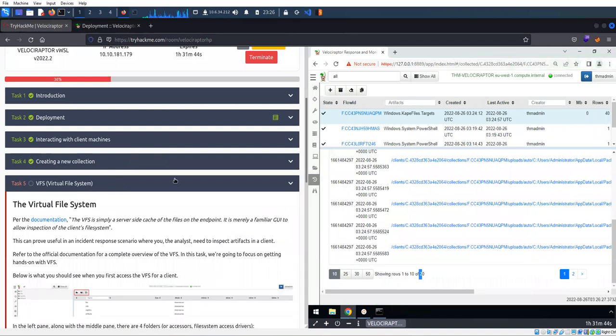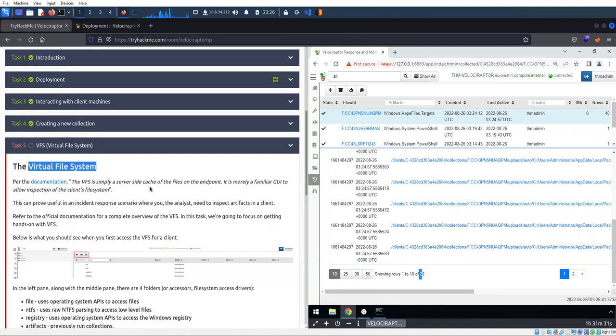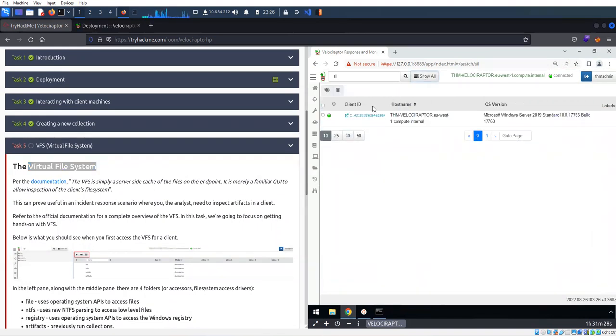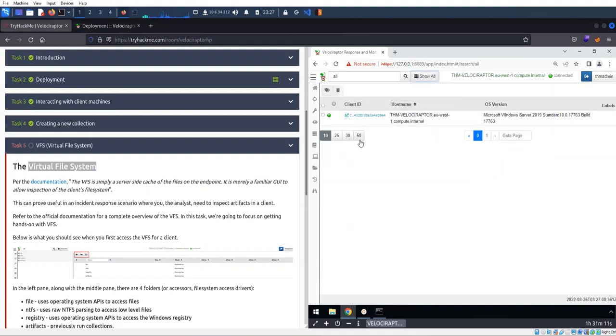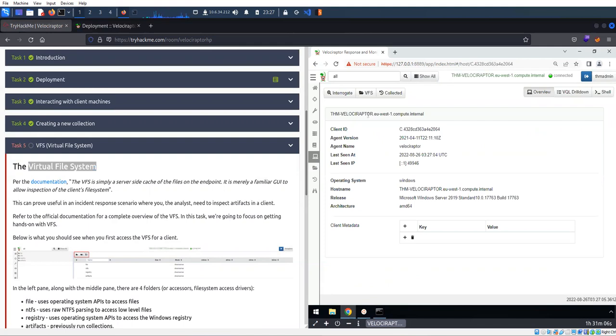So test number 5. This hands-on Velociraptor tools is awesome because it shows us the functionality and the interesting features of the program. So this virtual file system, I find it very interesting. It basically lets us see the file system and in fact browse through the file system on the endpoint. This is amazing. So this is now, I'm on the server interface. I select this endpoint. This is the only one I'm connected to.